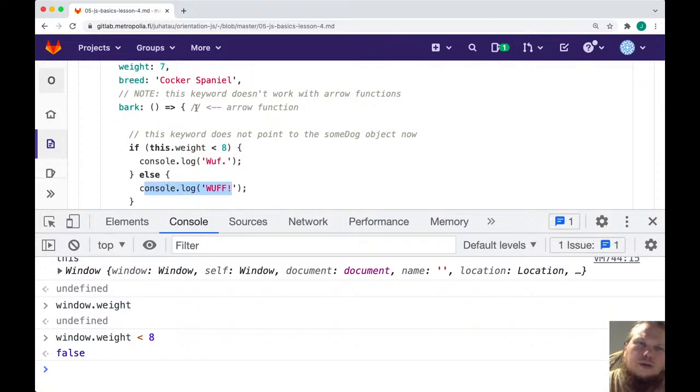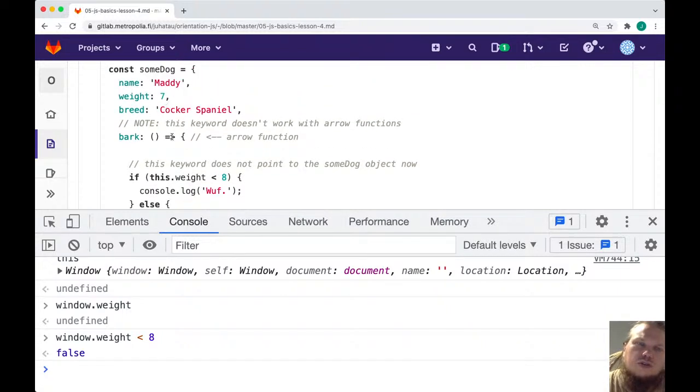So be careful when using methods and functions, because the arrow function will keep the context of this variable. It will take it from where you define it, not where you call it.